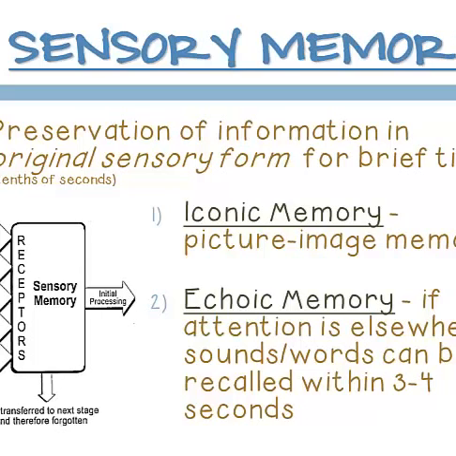Our sensory memory comes in 2 forms. There are a lot of them, but the 2 that we know of would be iconic memory and echoic memory. And if you just use your thinker on this, you all know what an icon is. We use them all the time. We've got them on the computers all the time, icons. So an iconic memory is going to be a sensory memory of a picture image. Echoic memory, think of the word echo, and it's going to be a sensory memory of an auditory stimulus.